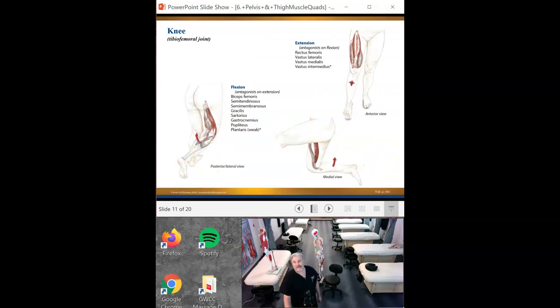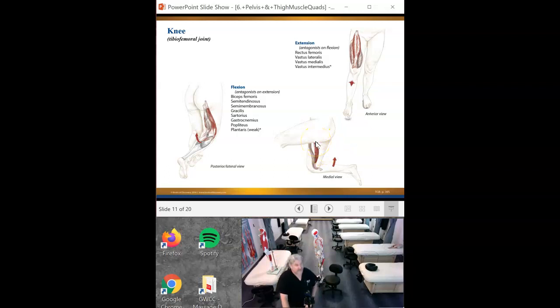Here we can see that the rectus femoris and the vastus intermedius, which is underneath it and cannot be seen, and the vastus medialis and the vastus lateralis all come together and insert in the patella, and then it inserts, that's why you see this line down here, in the tibial tuberosity down here, and it helps with extension of the tibia, kicking out there.